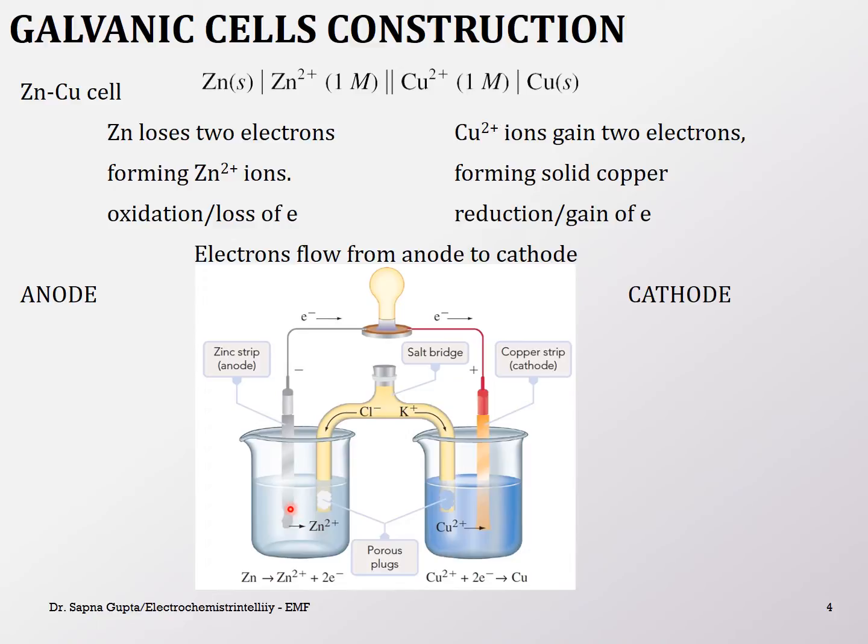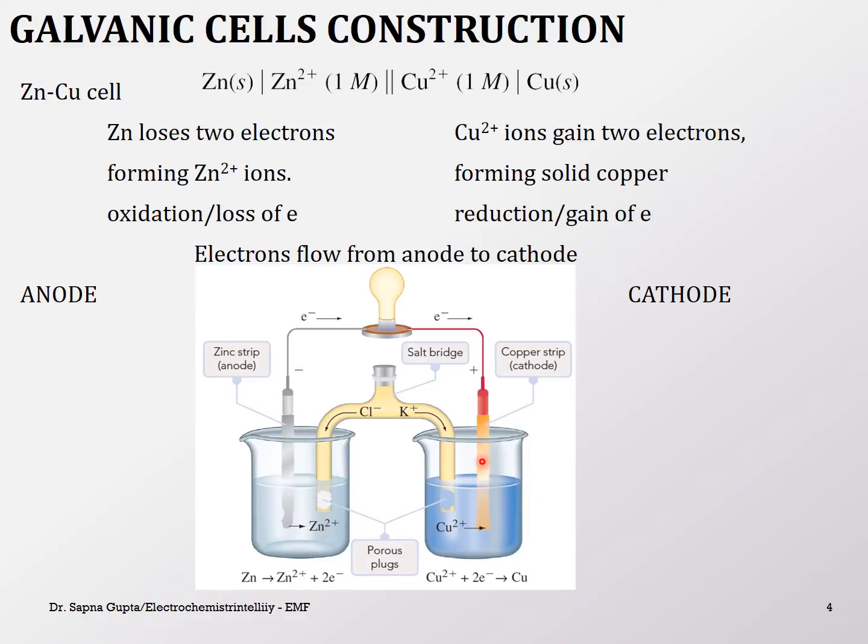Now let's get back to the reaction. The zinc loses the electrons. So where do those electrons go? The electrons are flowing through the wire over here, and then they go over to copper. So then what happens? Here the copper solution is ready to take the electrons, and so copper will gain the 2 electrons and become copper.